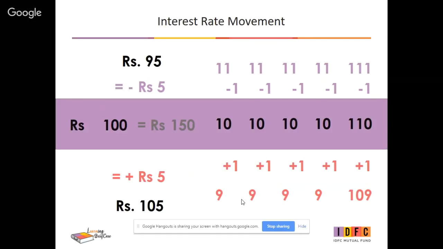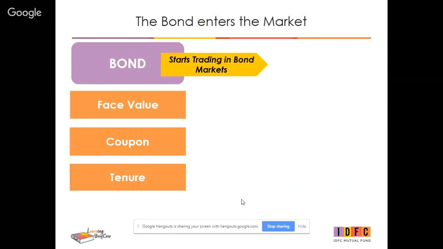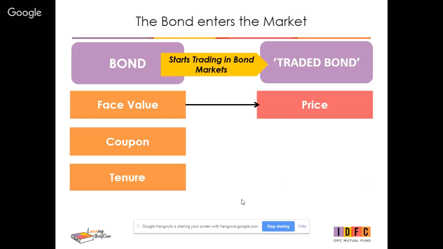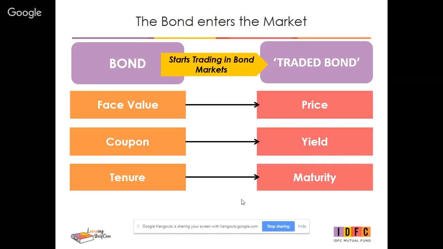What you have just seen is that when we looked at fixed income, we said there are fixed coupon, fixed tenure, fixed maturity, fixed principal. However, when you get a debt market and a market for bonds, suddenly based on where the interest rates are, some of it driven by inflation, there's a potential to look not only at interest rates going up and down, but your capital itself, because it's tradable, changes nature. In fact, a bond, because it starts trading, suddenly changes nature. Your face value or principal becomes price. Your coupon becomes yield, and your tenure becomes maturity. You've taken a fixed income security and made it in some senses variable. You made it a price, yield, and maturity.